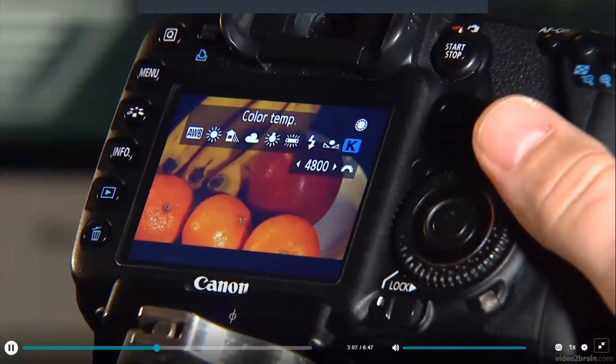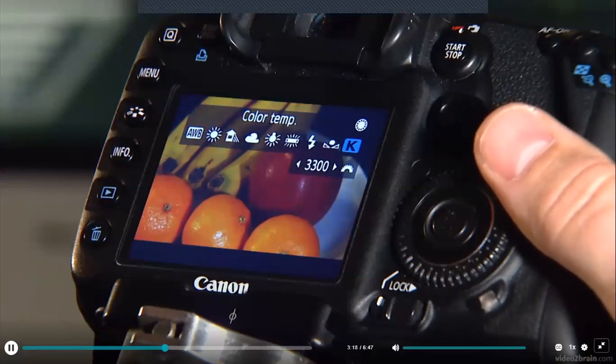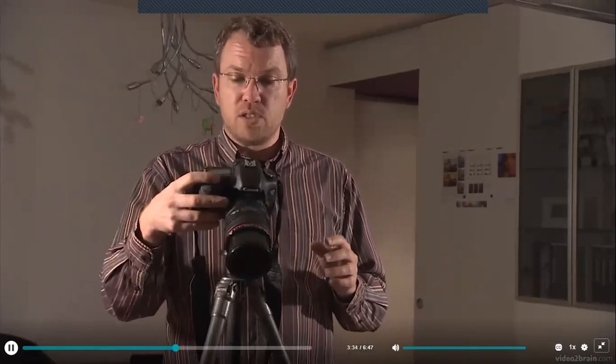I'm going to start with the color temperature adjustment, and as I dial in, I can take a look and see what the image looks like on my live view and see that it's a little bit warm. I'm going to go ahead and turn down that color temperature a little bit and see if we can produce a more neutral result. And we'll cool that down just a little bit more. If I go too far, of course, the shadows in particular are going to look very, very cool, and the colors in the fruit are going to start looking not very natural. So I'll try and find a setting that works well, and we're up at, around 3300.